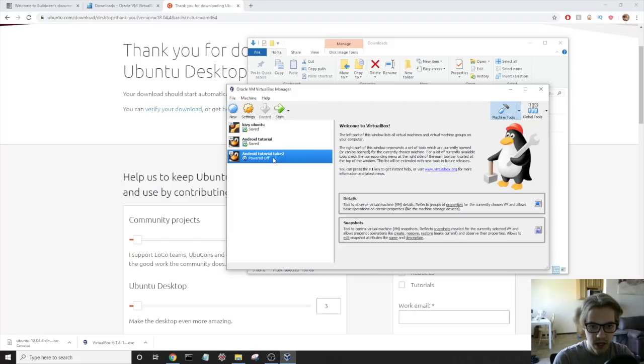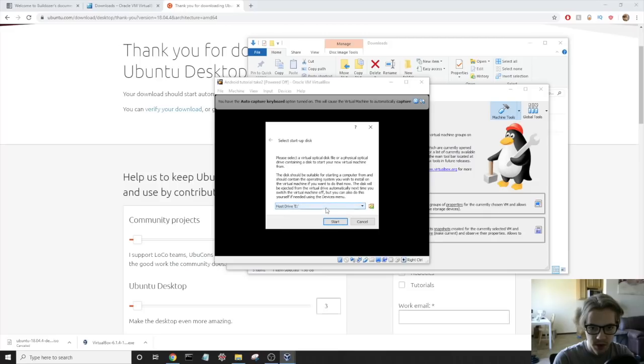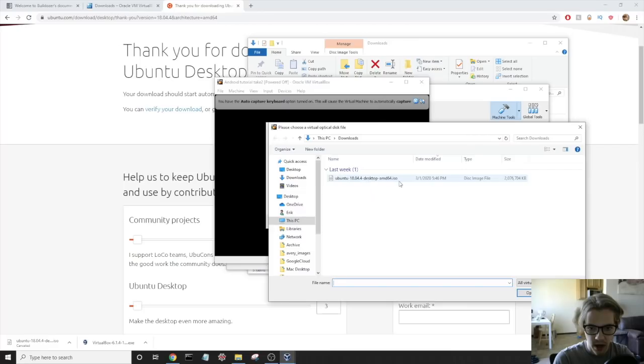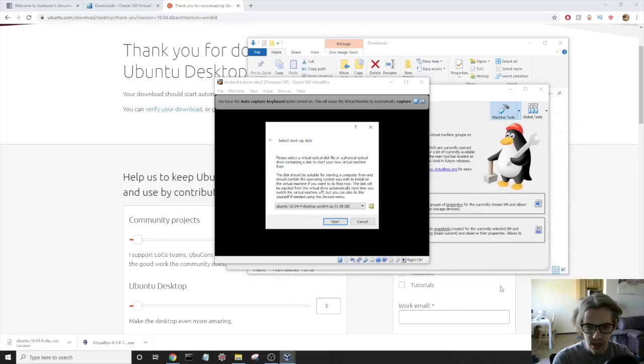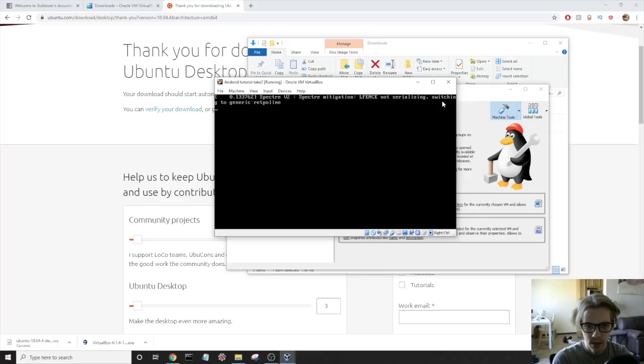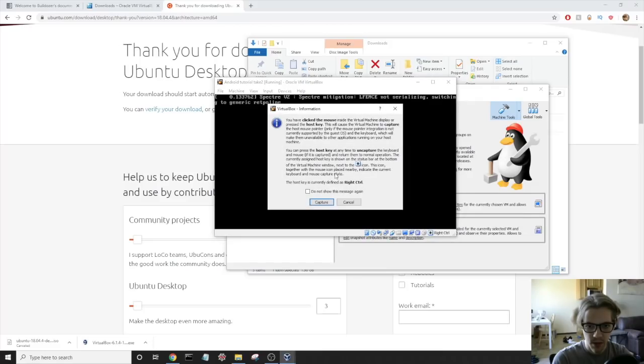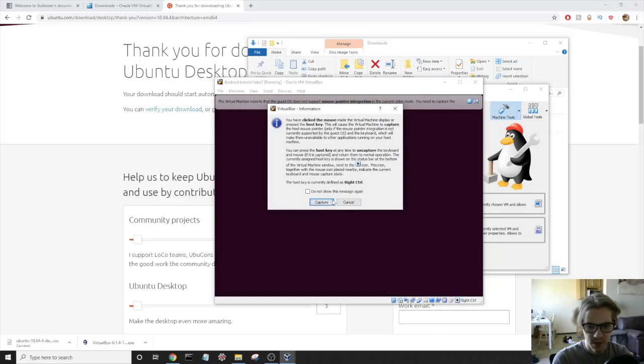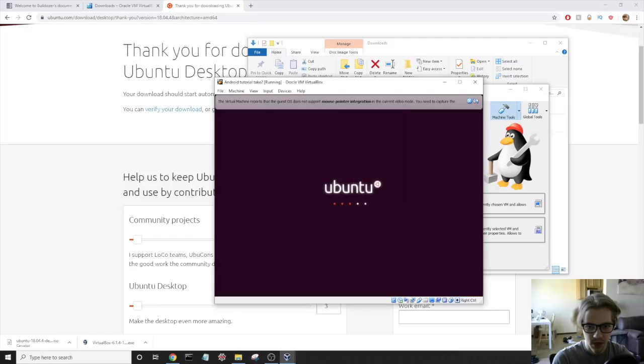It hasn't been turned on yet, so let's just double click it, which will start it. And we need to select the startup disk. Okay, to do this, we need to go and click our .iso file that we just installed. And go ahead and select it, click open. Now you should see it here. That means that we're actually going to run this image of Ubuntu on this machine. Go ahead and click start. And it's going to take a little bit to load up. When you click the mouse, it's fine, just hit capture.